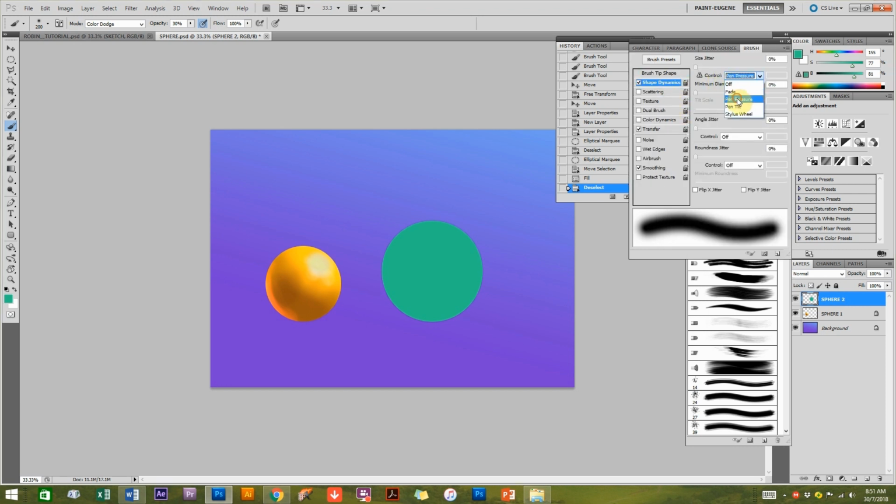In Shape Dynamics, I want pen pressure. Be wary, if this icon appears there might be something wrong with the tablet. I think mine appears because whenever I start using the mouse it reoccurs, and when I move my Wacom tablet pen again, the sign disappears. It has detected my Wacom.